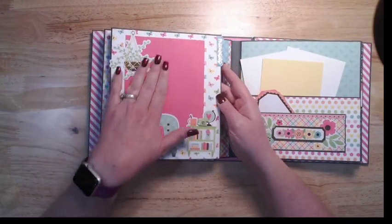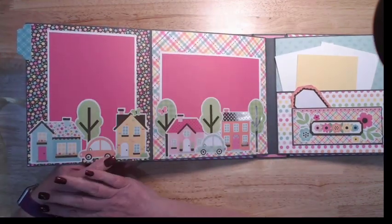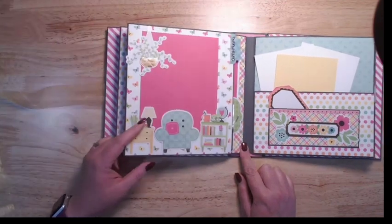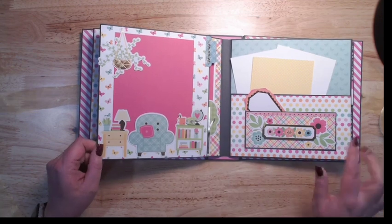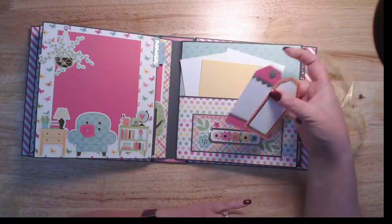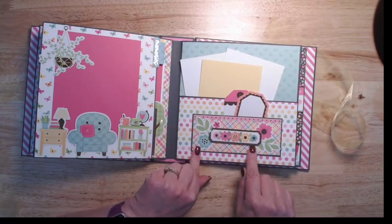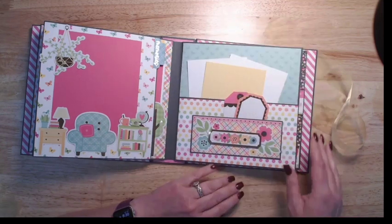Next page, we've got layouts and on the flap going out here. I did use all the little houses and trees and things from the Odds and Ends pack, plus some little pieces from the Odds and Ends pack and one of the puppy icons, which I love. We've got a pocket on top of a pocket. These little tags with the gold foil are from the Bits and Pieces pack, as is this little label thing and the flowers.